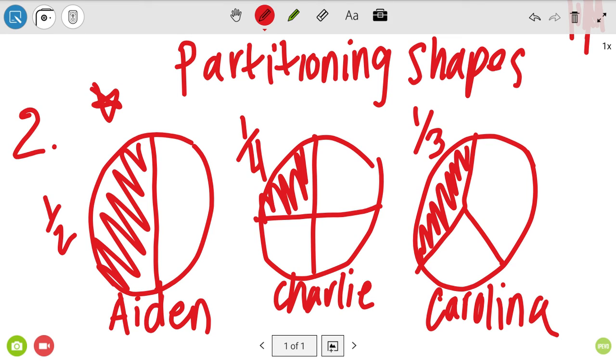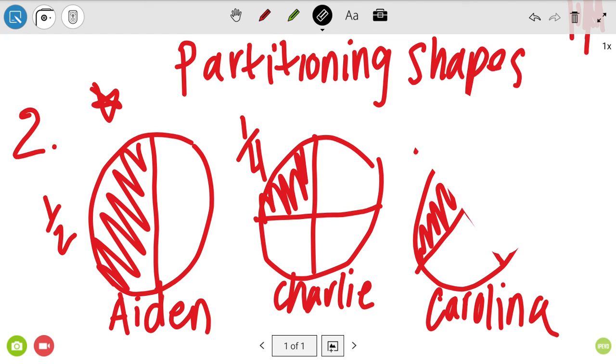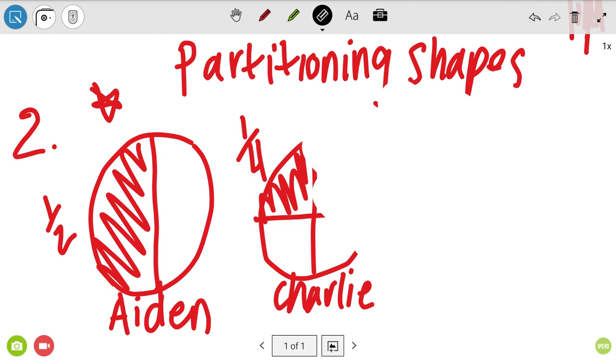And so if you think Caroline ate the most, you're going to say, I think Caroline ate the most because when I shaded it in, it looked like the most. Or you might say, Charlie ate the most because of his shaded part. Okay. So you're just explaining to me why you think whoever ate the most pizza did based on your drawings. Okay. So I'm not going to go over the answer on that one. We'll go over that later.